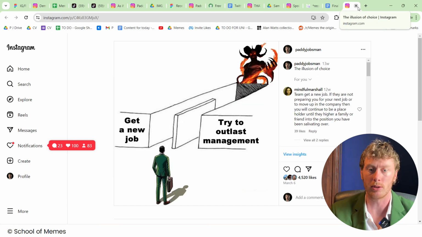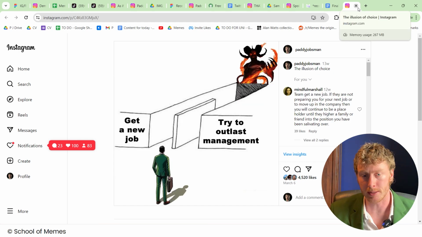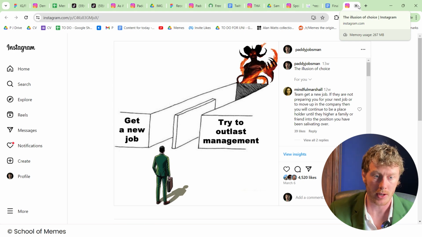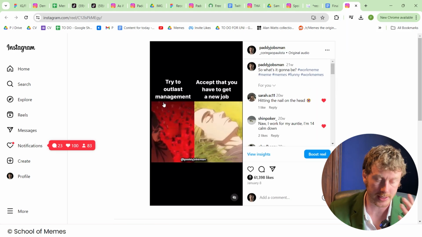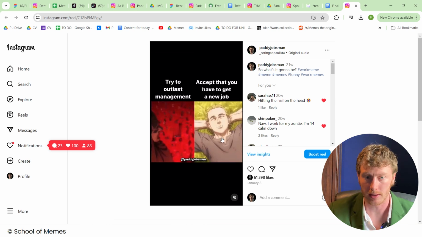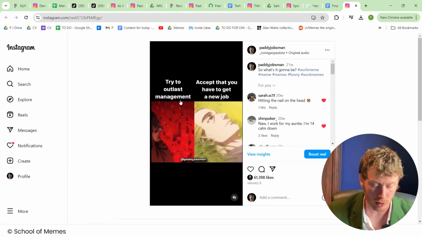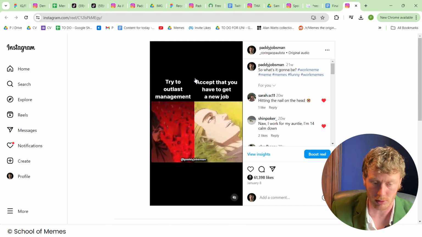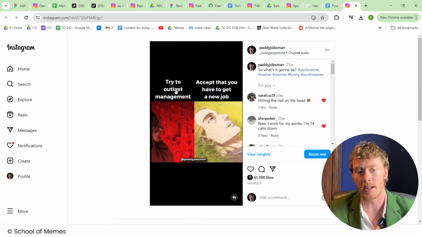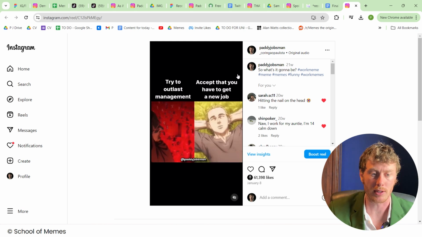Same again here. So anytime I see an image of someone who has a choice to make between one thing or another, I know this meme's going to work. I'm going to slip it in there. So again, it's just two polar opposites. Someone in hell, someone chilling in a field, and then that same concept again. So if you were to go through my feeds on Instagram, Facebook, LinkedIn, TikTok, you'll see that I'm constantly recycling meme ideas that have already worked for me.